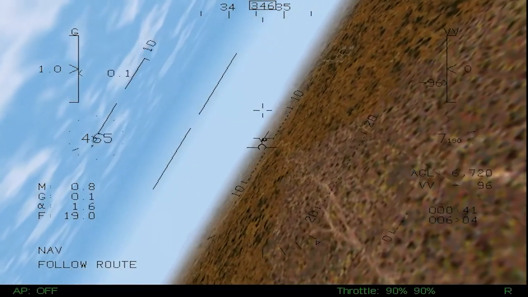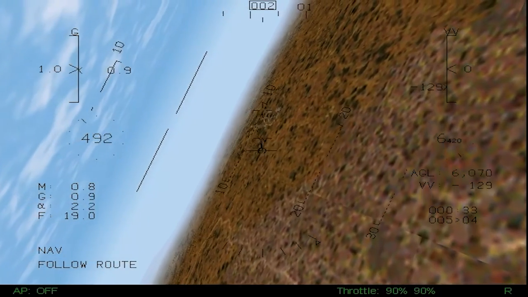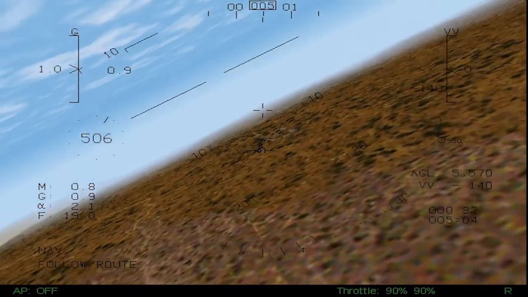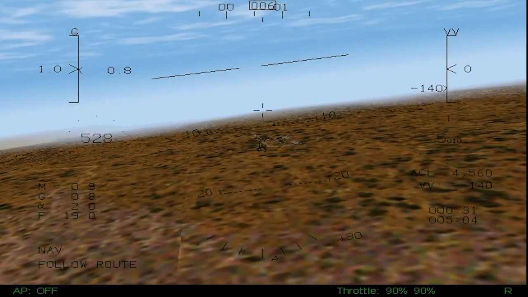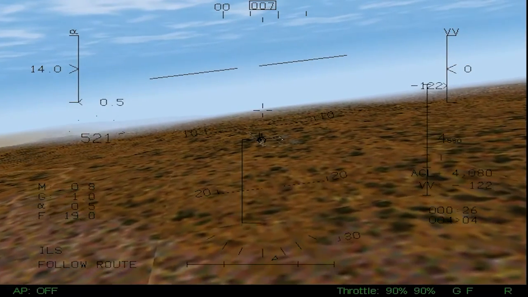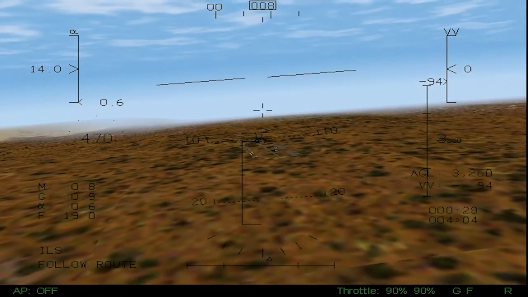Now the hard part. You want the vertical localizer bar lined up on the runway. This is the bar running up and down. The horizontal localizer bar will move up as you get closer to the runway. The idea is to get the vertical and horizontal localizer bars crossing directly on top of your flight path mark.